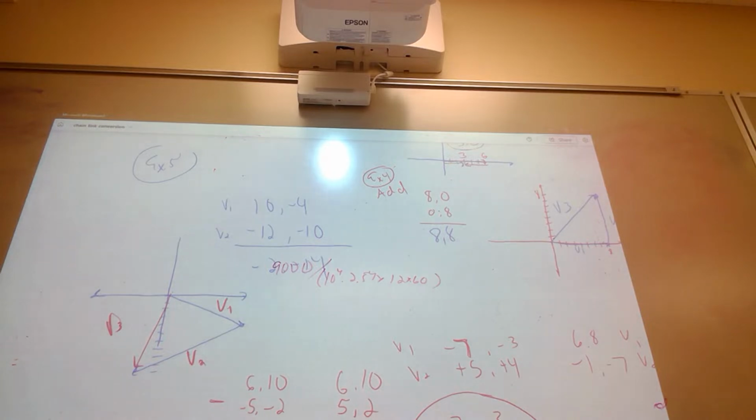Okay, so let's go down -2, -4, -6, -8. I'm going to do this one. You don't have to do that. Okay, now -7, -3, so we go left 7, down 3. Okay, so left 7, down 3. Now, that's right. Now connect this to that.